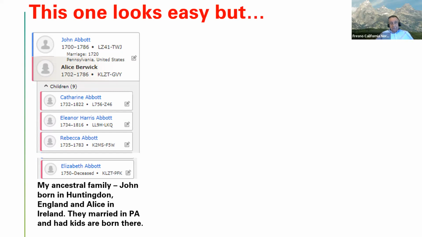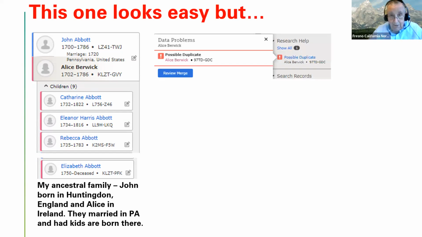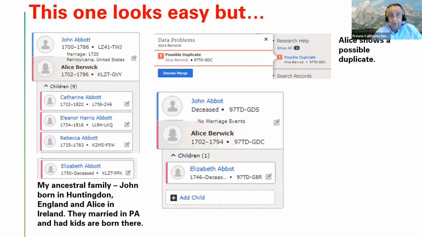This is a fairly established family. When we go into Alice's record, there's a possible duplicate for her. That was interesting, so we clicked on it to see what was there. It's an Alice Berwick and a John Abbott. Now, John doesn't show any possible duplicates, and that's because this John Abbott doesn't have any information. It just says John Abbott.